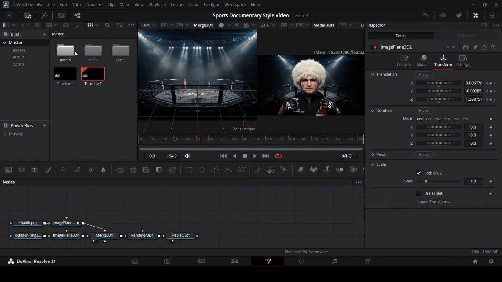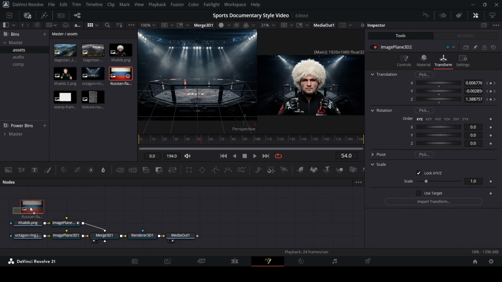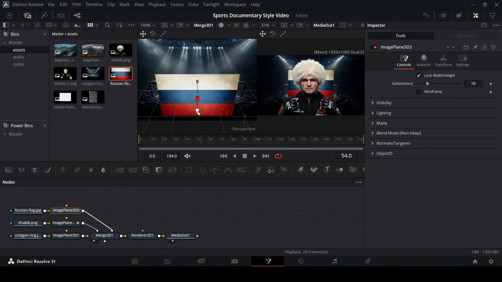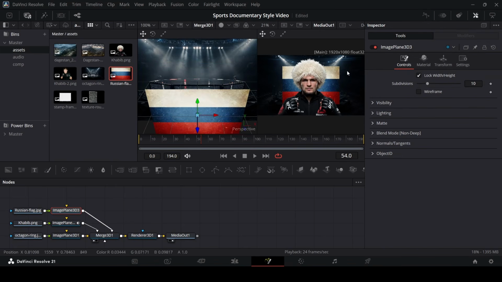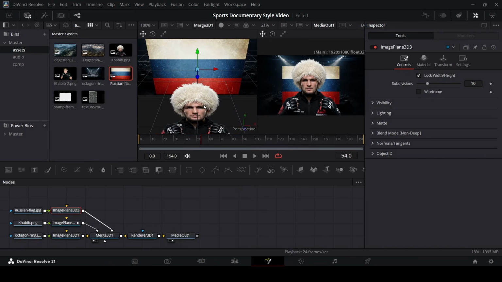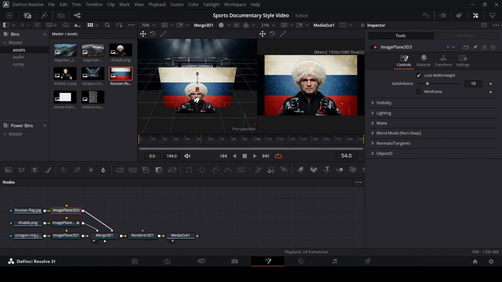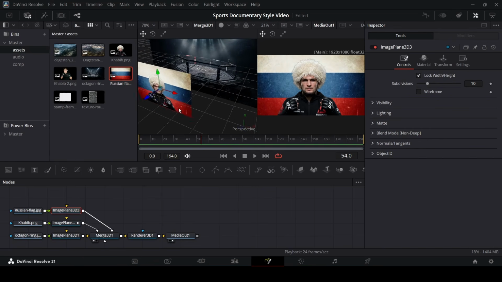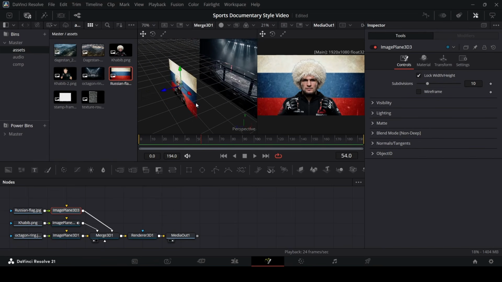And now let's go ahead and drag in this flag right here. Go ahead, connect this with the image plane 3D and this with the merge 3D. Now again, we're going to bring this further. We're not going to keep it ahead of this image right here. We need to still keep it at the background. So right here, what we can do is just bring this in right here until this. And by the way, if you click on Alt on your keyboard and use your mouse scroll wheel, you will be able to see where they both fit in.